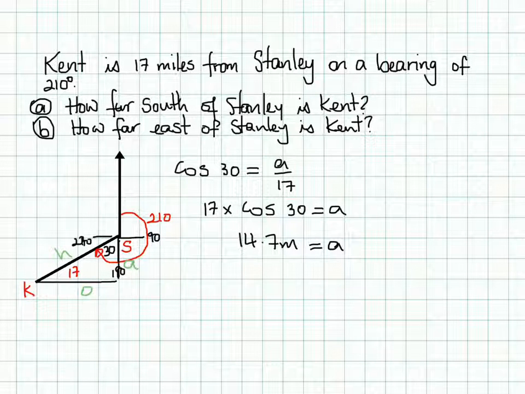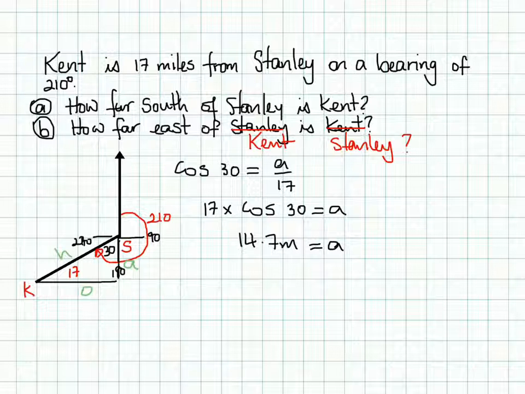The next question is, how far east of Stanley is Kent? Okay, probably should have been the other way around. How far east of Kent is Stanley? I think that's what the question should say. So I'll just do a quick swap over here. I'll do it in a different color, because you need to know that, yes, I did write it wrong. How far east of Kent is Stanley? Okay, there we go. Sorted.